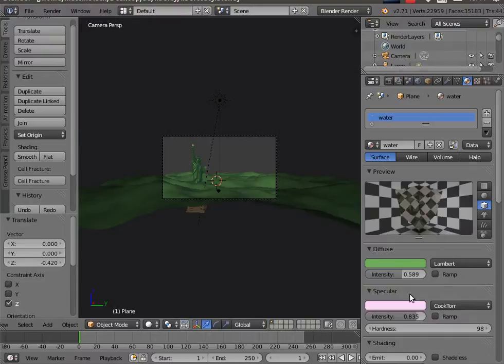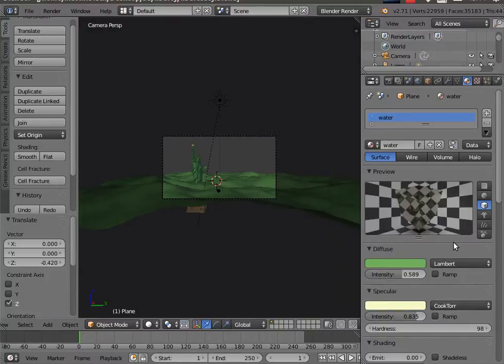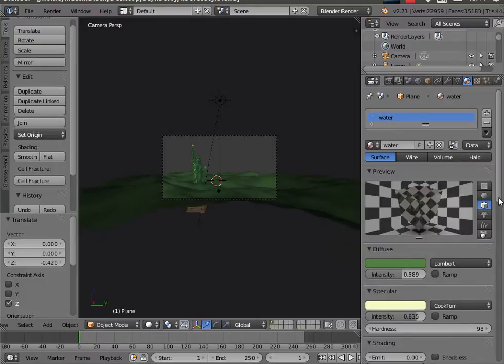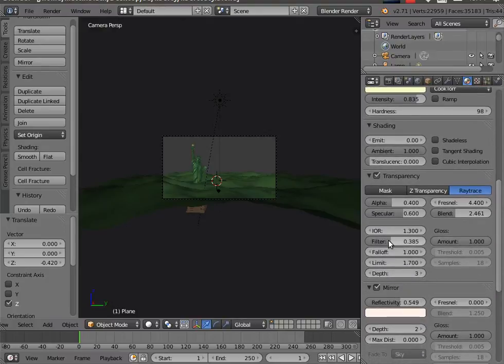Right. Now I said I was going to change things. The first thing I'm going to change is the specular reflection, which wants to be a little bit towards the green. This here wants to be a bit of a deeper green, like so. Almost like the statue. Okay. And I'm going to turn the filtering up to about 0.4. You notice the index of refraction, all the rest of it. This is all about right.